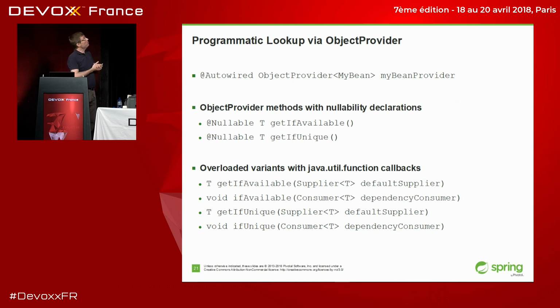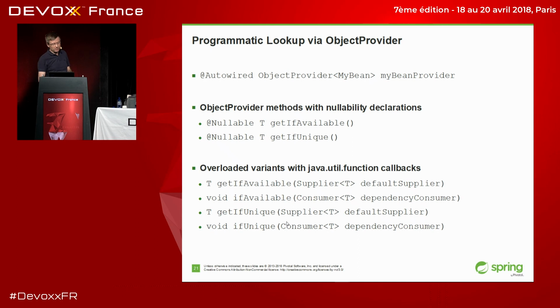We have a few new nice little methods in the dependency injection space. At @Autowired, if you have ObjectProvider for a bean, where you can dynamically ask for instances, there are a couple of nice new methods. First of all, there are examples for nullability, right? Like here. What about getIfAvailable, getIfUnique? If it's not available, if it's not unique, then you get null, right? And it's explicitly marked as nullable now, so that you know.